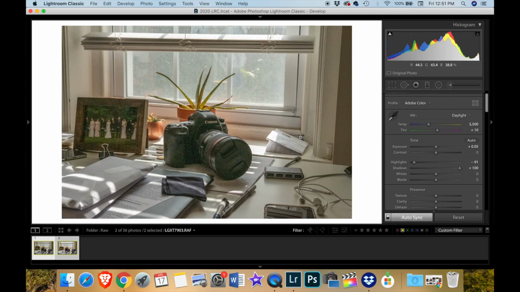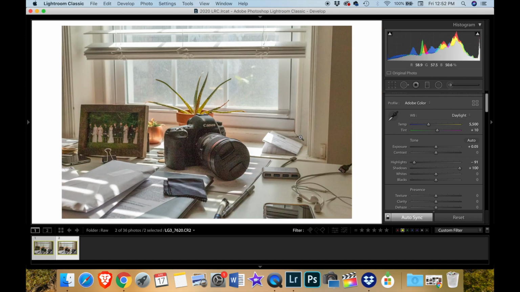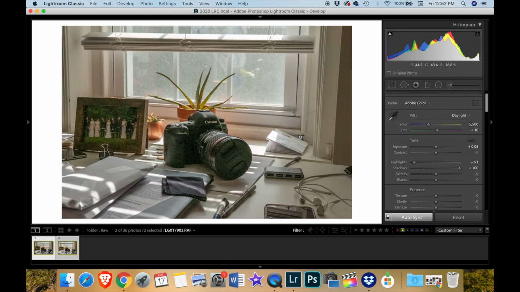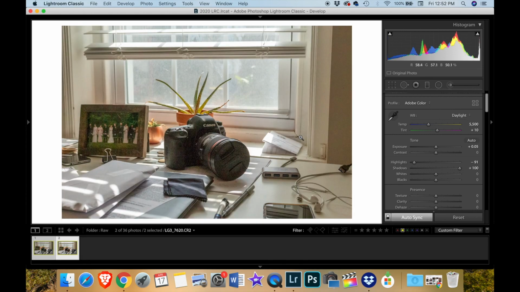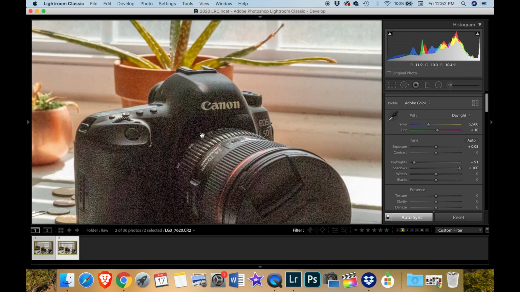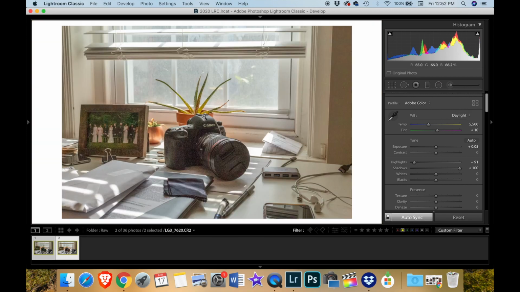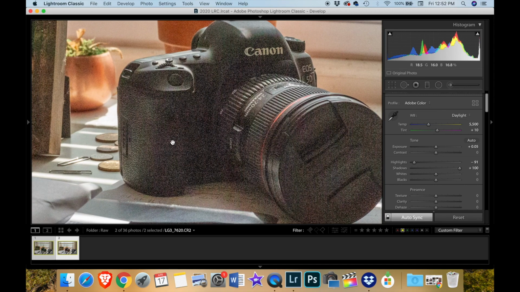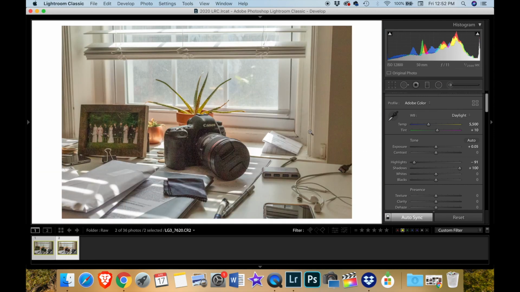Fuji's again much more green, and they're probably as bad as each other for different reasons at this point. There might be more contrast in Fuji, but you've lost all the detail and there's a horrible color cast, and Canon is just not sharp. The grain's really bad at this point, and you can see some sort of magenta color noise in there. And that's about it for that part.